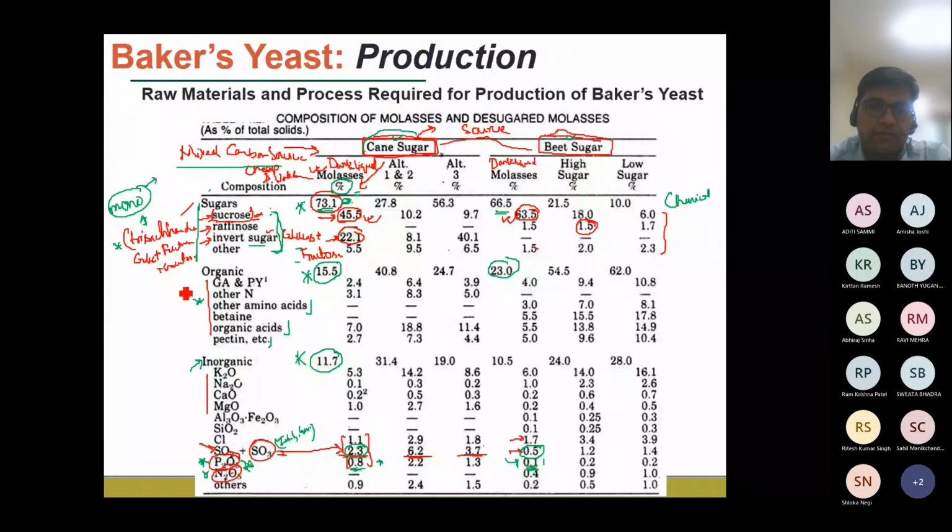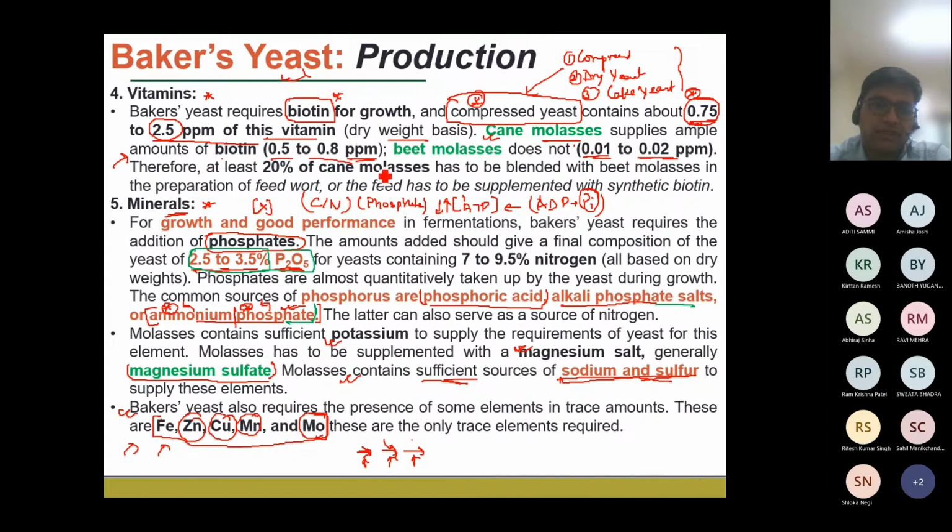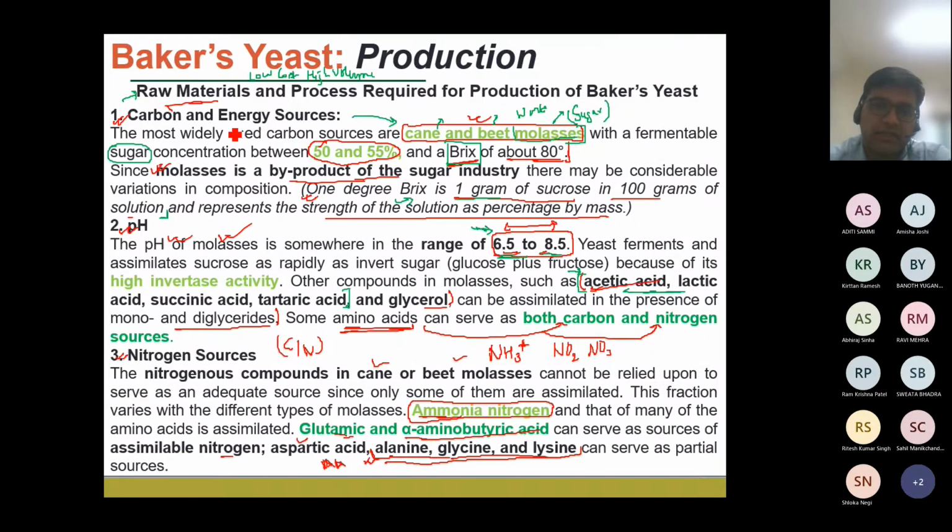Then we looked in detail at one of the studies showing the composition. One thing we have seen is that in the carbon energy source, we are not taking pure glucose, because Baker's yeast is a low cost, high volume product. So you need to start with a carbon source material which is cheaply available. That's why sugarcane and beet molasses are mostly used as the carbon source, and they are obtained as a waste product from the sugarcane industries, or from any sugar industries.